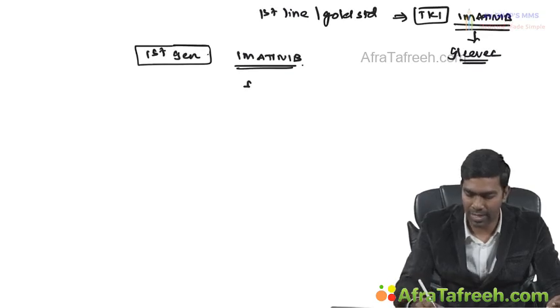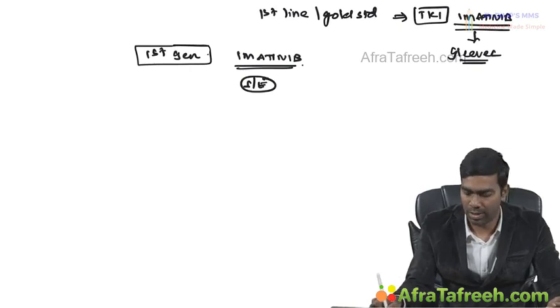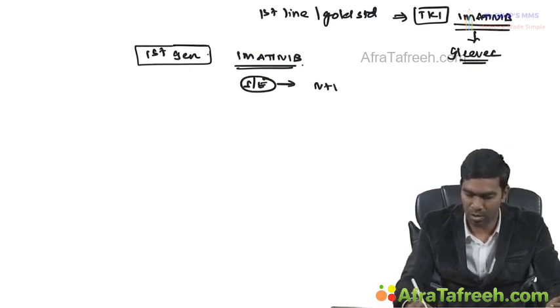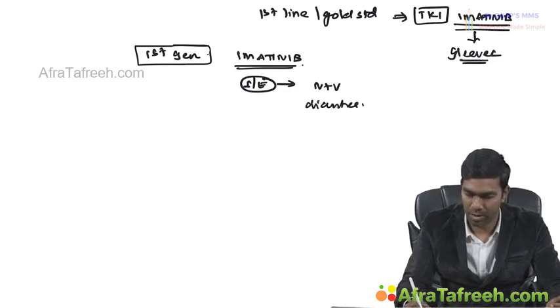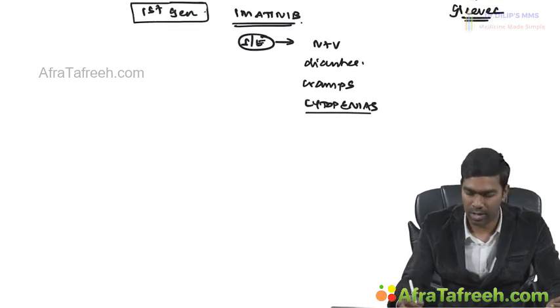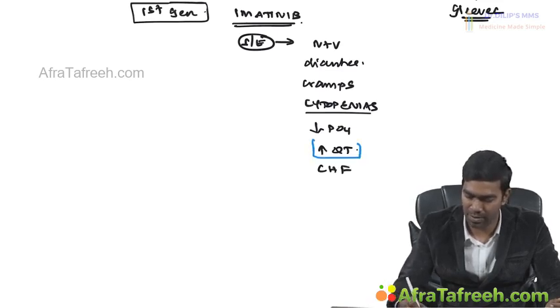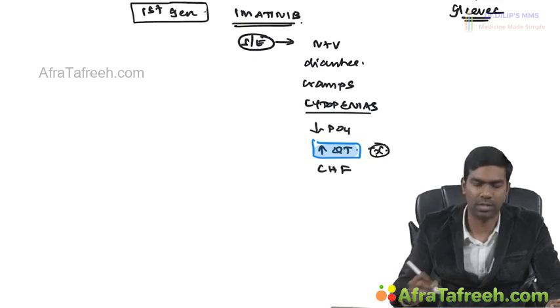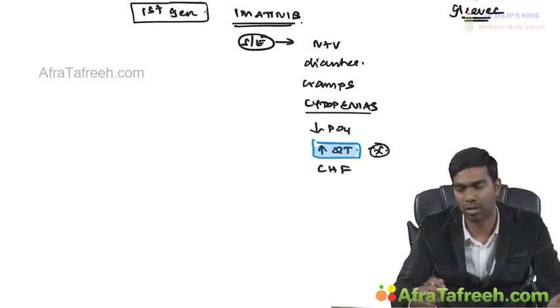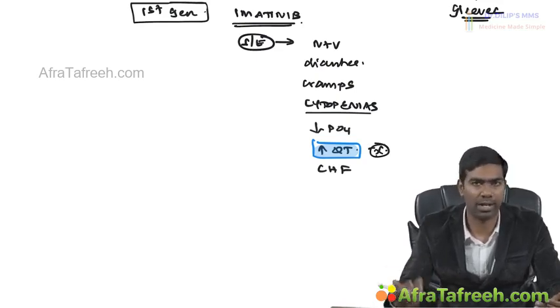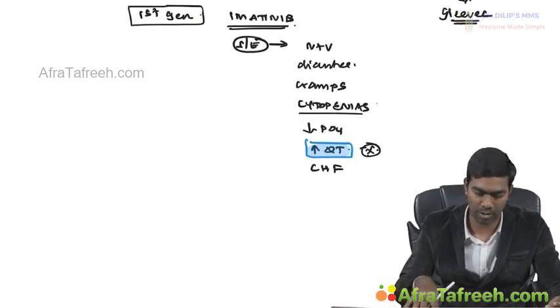First thing, you have to know the side effects of imatinib. Obviously, it does have some side effects. Side effects of imatinib are nausea, vomiting, diarrhea, muscle cramps. It can itself cause cytopenias. I've even seen cases of neutropenia. And you can get hypophosphatemia. You can get QT prolongation. You can get congestive cardiac failure also. Plus, please, the examiner's favorite will be this QT prolongation only. Clear? So that will be the only clinching point among all these things. Because I'll tell you, one drug does not cause QT prolongation. Bosutinib does not cause it. I'll write it in some time. So QT prolongation, absolutely important.